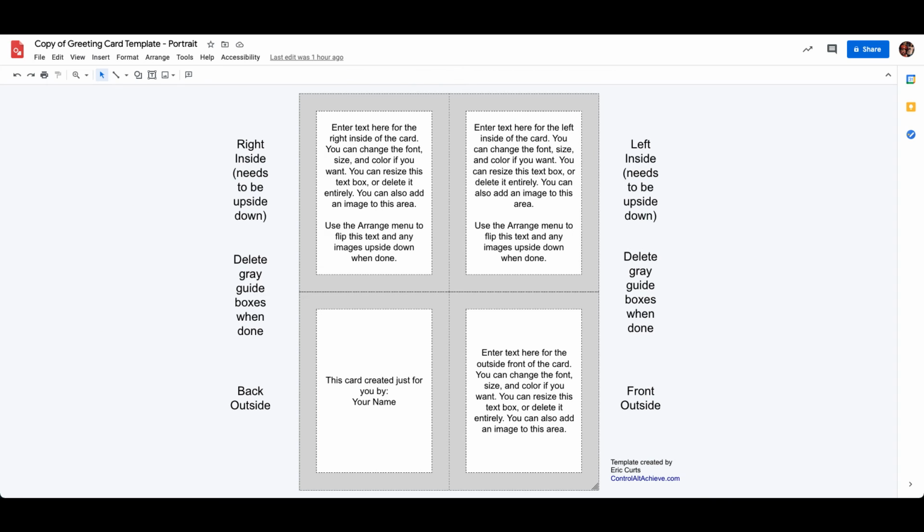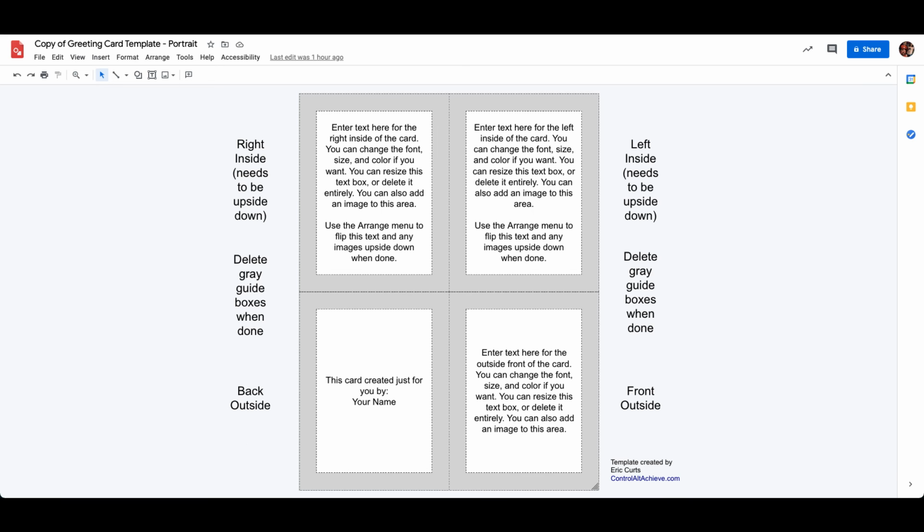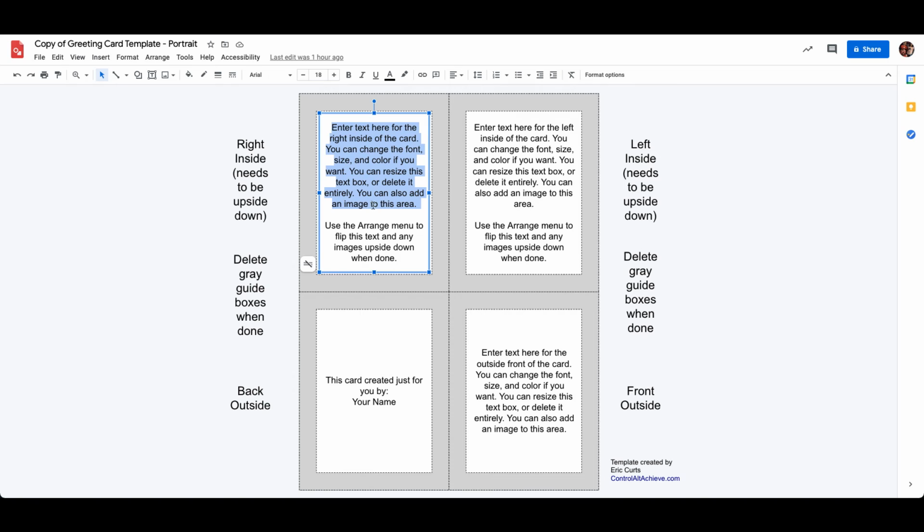There's two different styles you can do. You can do one that is landscape. That means it's wide going left to right. Or you can do it portrait, which is tall up and down. And literally you can have them change. And so what you would do is have them just edit the text that's in here and just say very simply, Happy Valentine's Day. Love, Dan. And you can have them make it for their mom, for their dad, or for other members of their family, or even for the people in your class.